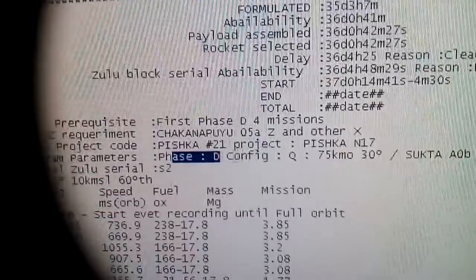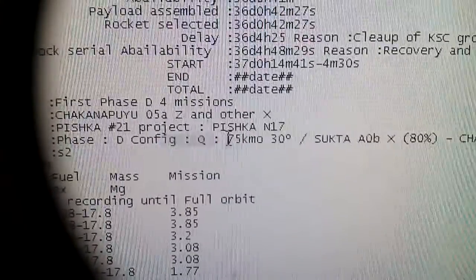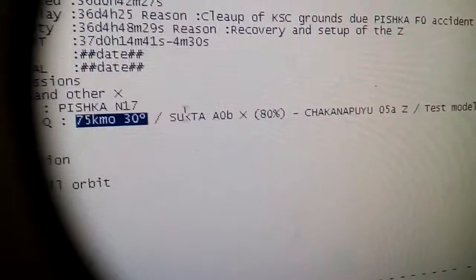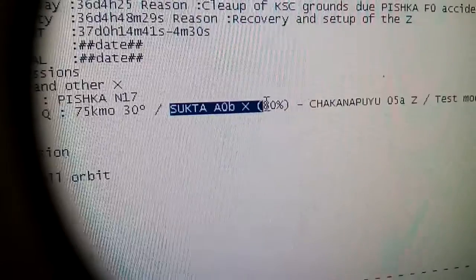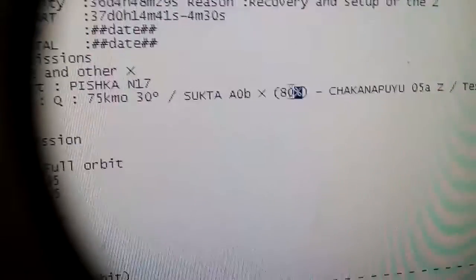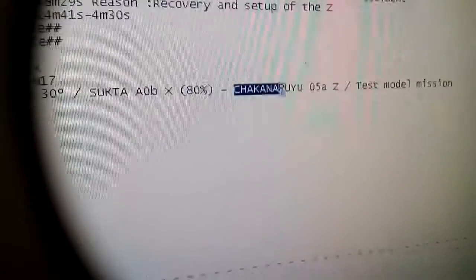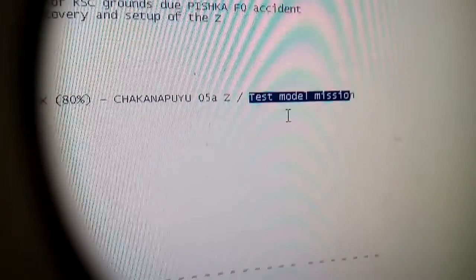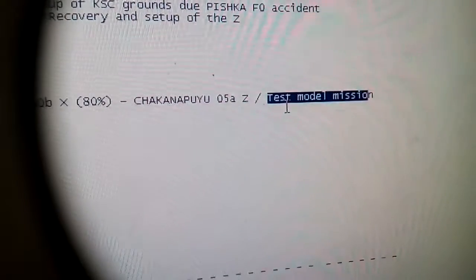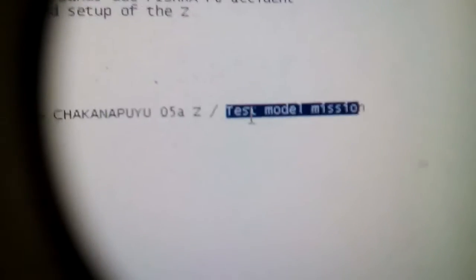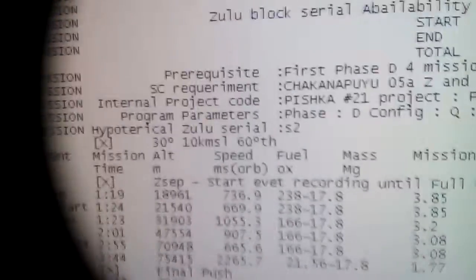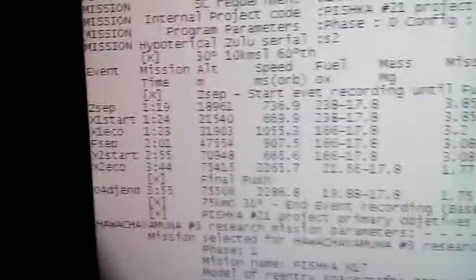Program parameters: what phases, what rocket config, what orbit and what angle of launching will be used, what is the second stage and the fuel for the second stage, the first stage, what is the brief objective of this specific mission done inside the project. In this case it is to test a model, no? To test the prediction, as I did before, to reach the orbit without failures, the serial number, and etc.